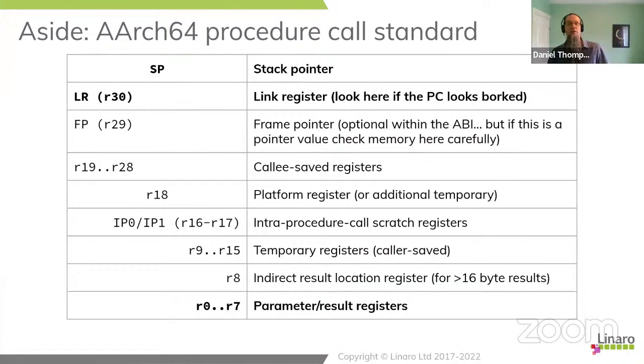Exactly the same process on ARM64. There are just more registers. There are more additional registers involved in these processes, so that if you get extremely good at reading ARM assembler, you can start using some of the other registers. But the key thing, and the thing that I really want to make clear, is that you do not need any significant assembler experience to have a shot at trying to figure out what's in R0 through R7.